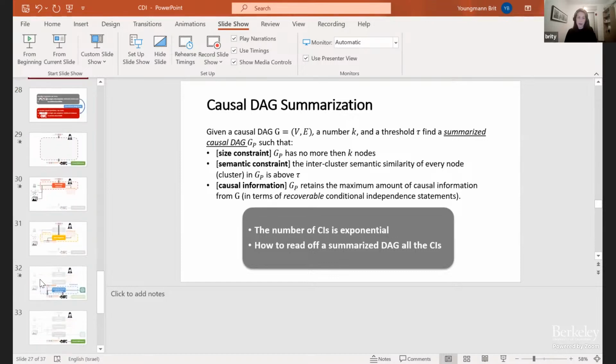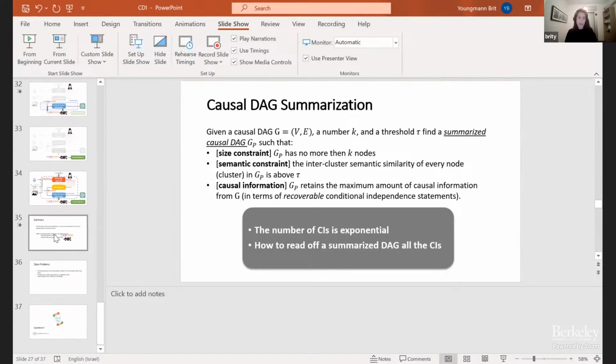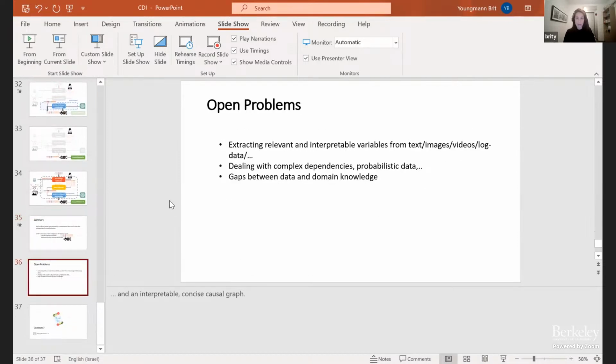But answering your question, this is something that we actually saw in real life data. Sometimes you get a causal discovery algorithm that tells you there is a causal relationship between variable X and variable Y, but it doesn't align with your domain knowledge or with what you get from ChatGPT. And then the main question is, what do you do with it? How can you align your domain knowledge or the large language model with what we see in the data?